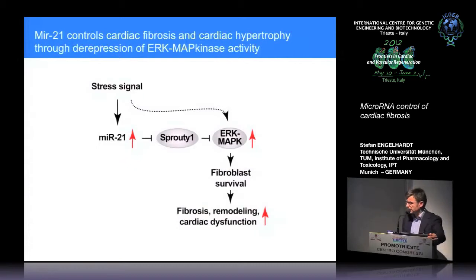So I will briefly go over two slides of published data on MIR21 from our group, and then come to more recent work on MIR21 and its putative mechanism of action. So the bottom line of our previous work on MIR21 is that we found it, and we saw it again with Mauro Giacca, to be very strongly upregulated, probably the most strongly upregulated microRNA in the diseased mammalian myocardium, and we find it to de-repress ERK-MAP kinase activity. That de-repression occurs through inhibition of the endogenous MAP kinase inhibitor SPROUT1 and probably many other target proteins as well. The principal effect which we found on the fibroblast is an enhanced fibroblast survival, and we found it to strongly regulate cardiac fibrosis.